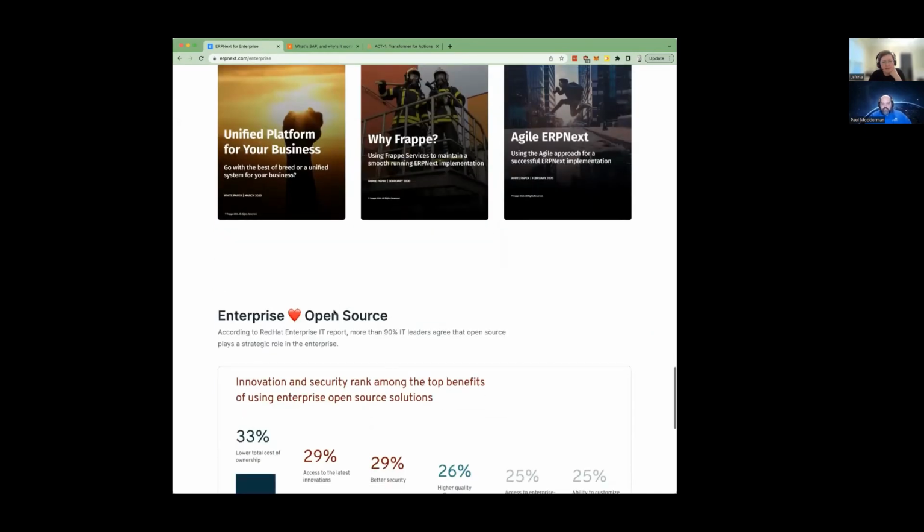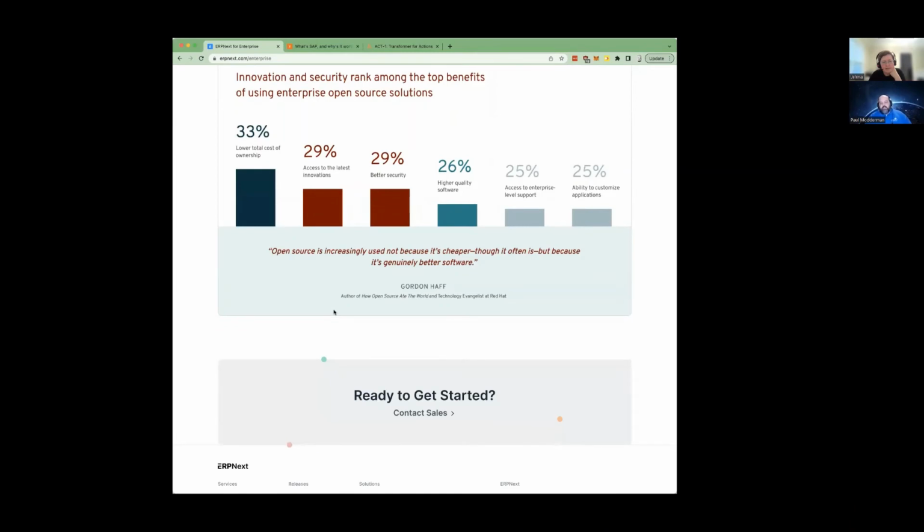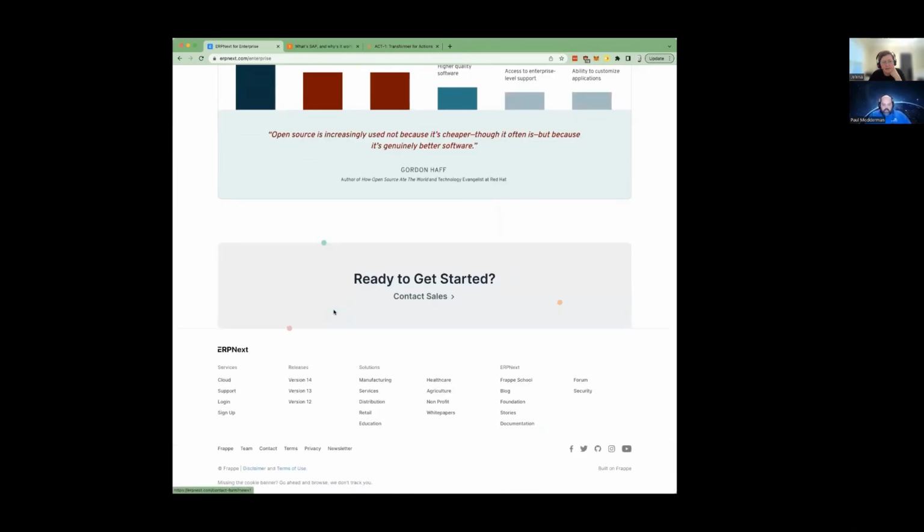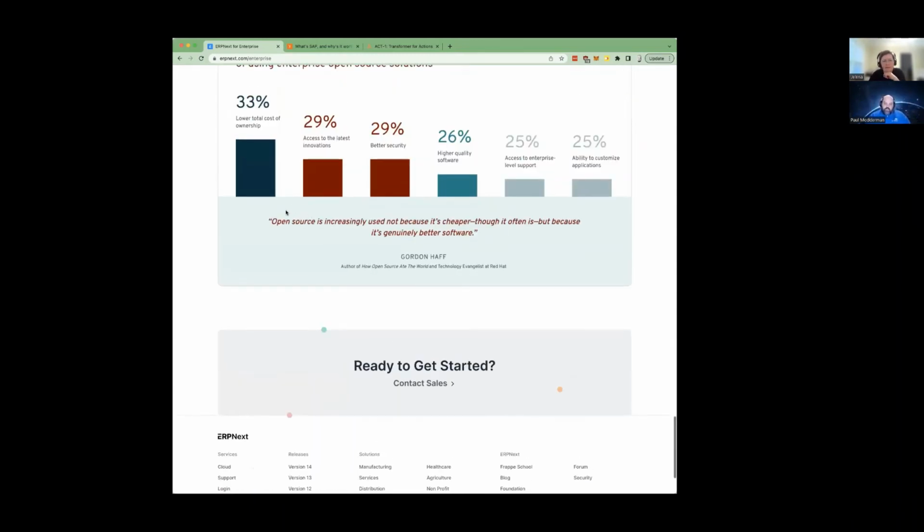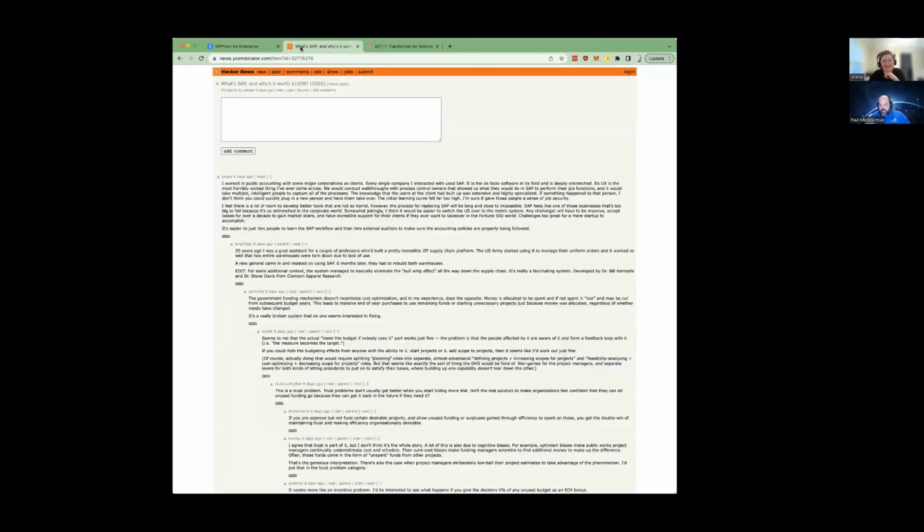I like the idea because I like challenging myself to think a little beyond my SAP box. This is a good chance to look at that stuff. But speaking of my SAP box, I shared this with you in Slack the other day. You remember the Hacker News piece? In the last few days or maybe a week, there was a piece in Hacker News that links to a story, and I didn't even read the story. I think I've seen it before.